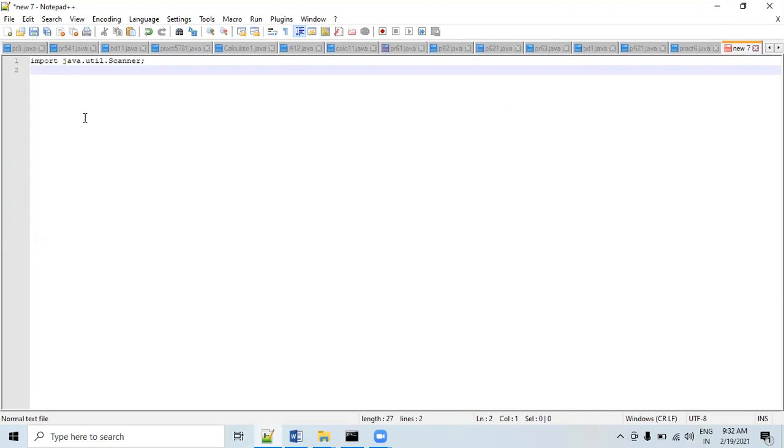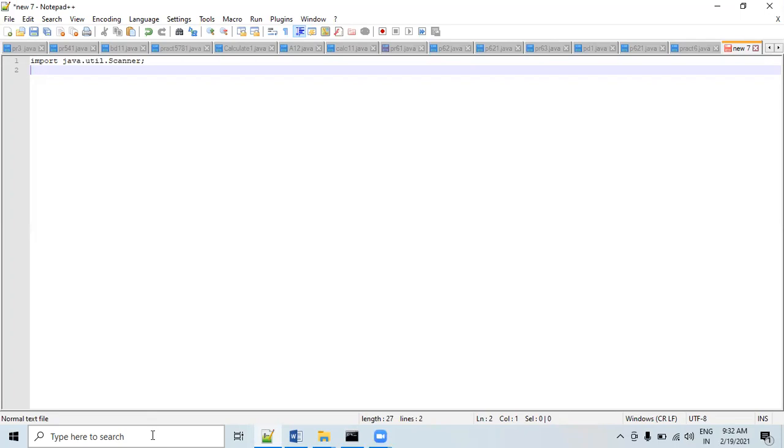So here the Scanner is a class in the java.util package. This one is used for obtaining the input of primitive types. We have already seen data types like primitive and all, right? Scanner is a class in the java util package used for obtaining the input of primitive types like int, double, and so on, and the string.